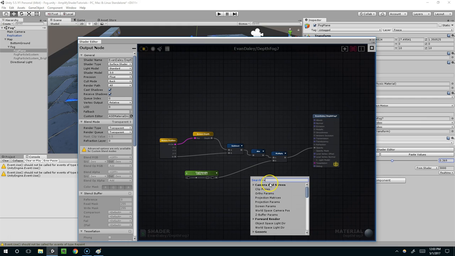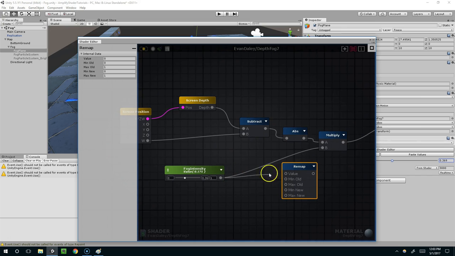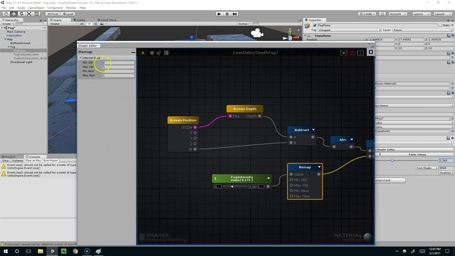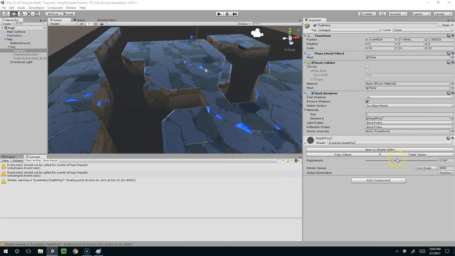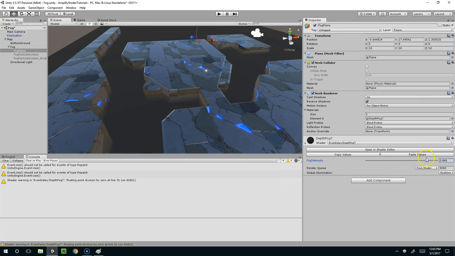So I'm going to right click, remap, and I want to drop that right here. And we're going to keep the slider between 0 and 1 because I like that. I feel like it's just nice to keep it so clean. But we're going to remap it to the range of 0.01 to 0.4. Apply. And now we can use the whole slider. And we have a little bit more control. Alright, so I'm going to leave it about there.